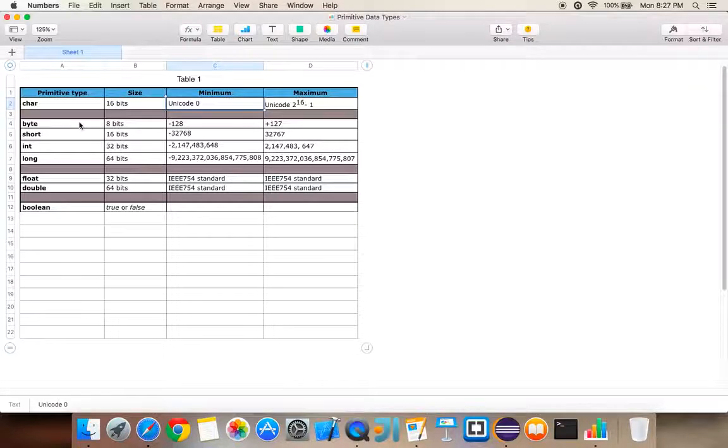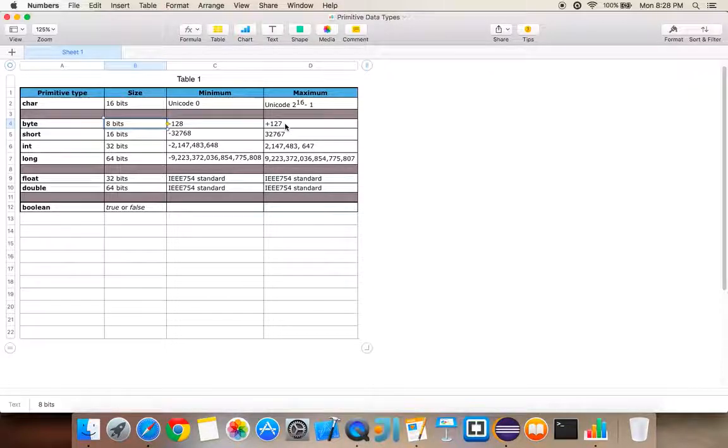Now, if we move to the next set, there are 4 listed here, and these are all integer data types. When I say integer, if a variable is declared or defined with one of these data types, you can store only integral numbers, no floating points on that. And each of these data types have different ranges. As we go down, the range increases. A byte data type supports only 8 bits of information, which means you just go 2 to the power of 7. So it supports minus 128 to plus 127.